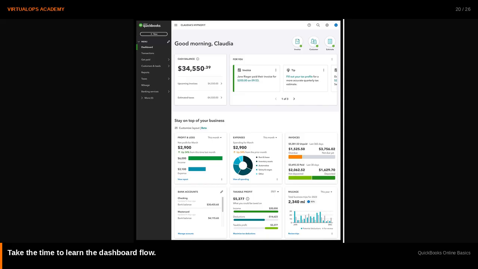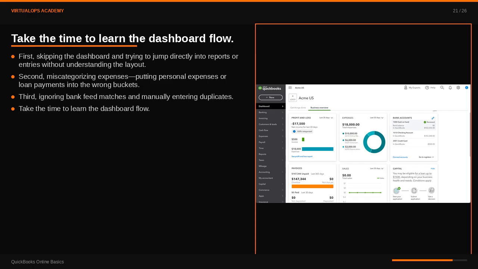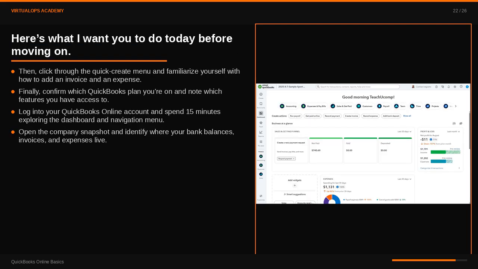Second, miscategorizing expenses, putting personal expenses or loan payments into the wrong buckets. This throws off your reports and your tax filings. Always double check expense categories. Third, ignoring bank feed matches and manually entering duplicates. Trust QuickBooks to match transactions when possible. It saves time and avoids duplication errors.